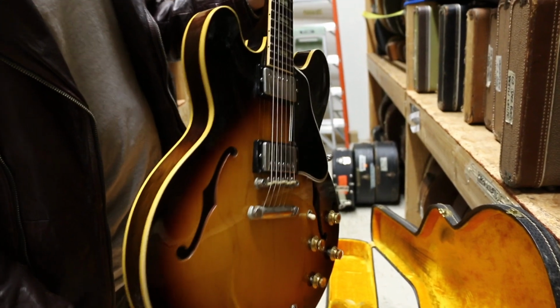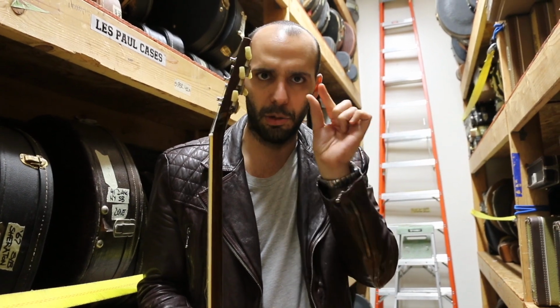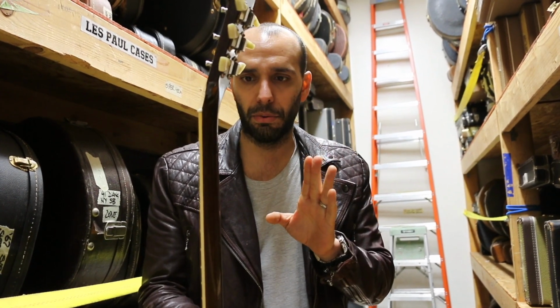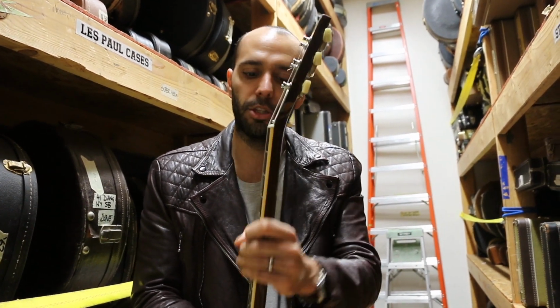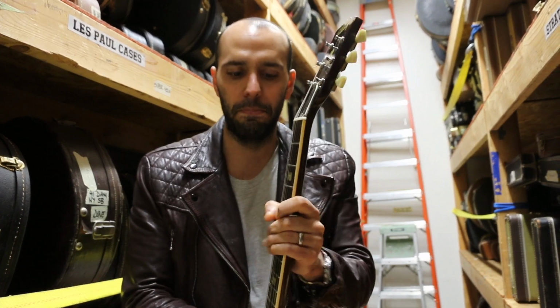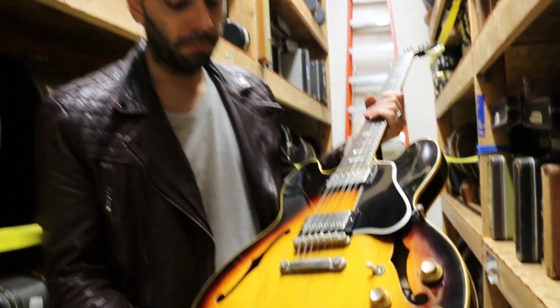But yeah, neck profiles. 58s, 59s are nice and big. Once you get into 60, it starts to trim down to those slim taper necks. 61, and most of the 62s, are going to be that real bladey neck. Once we get into 63 and into 64, that's when the big necks start coming back. This is not huge, but man, it's a really nice, thick, but not a lot of shoulder, big, chunky, comfortable neck, if you like a big neck. Comfortable, not overly big, but comfortable.